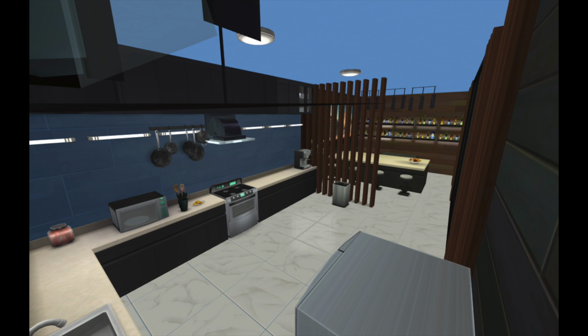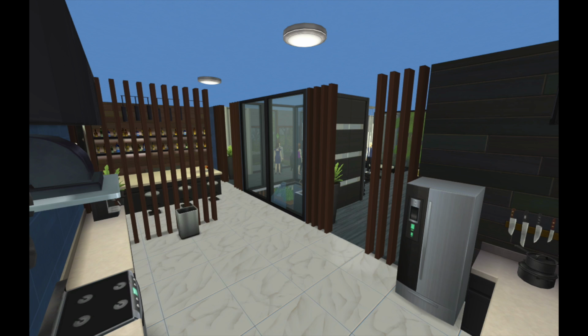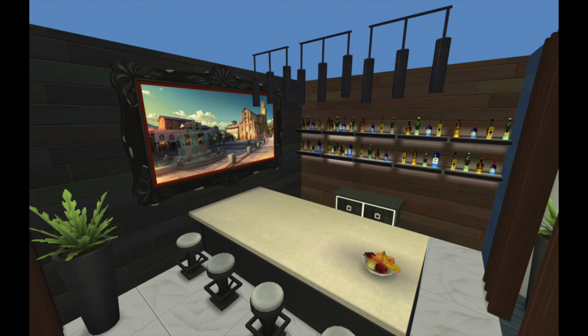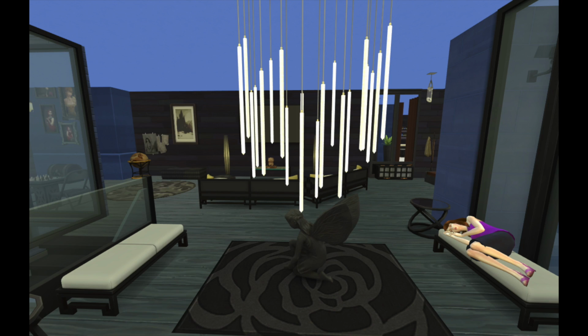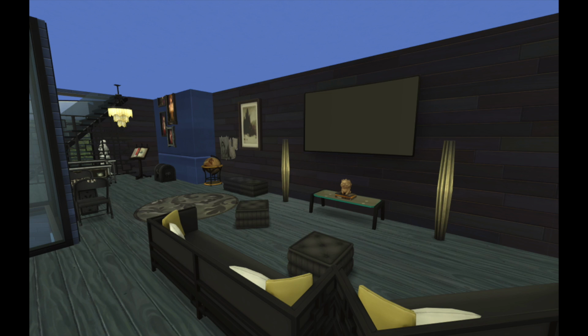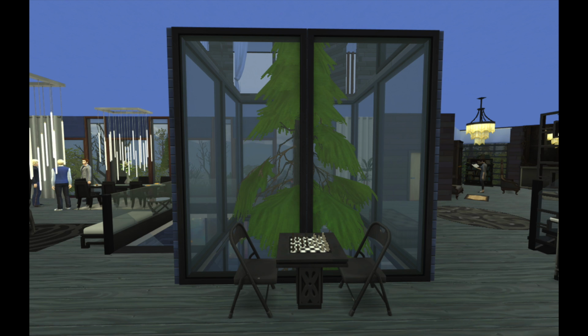And here are a few shots of the kitchen, all modern, marble floors, looking really fancy. And then this is the bar. I put a nice big painting up there and lots of booze. For some reason there's a lot of drink in this. A lot of drink, a lot of old artifacts, and it was really interesting. I really enjoyed mixing a lot of the old stuff with the new stuff.